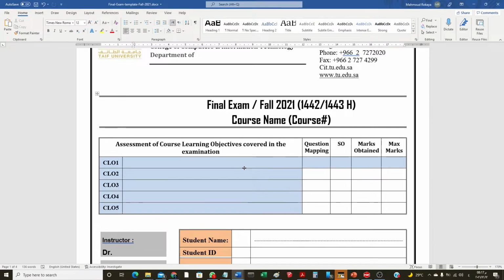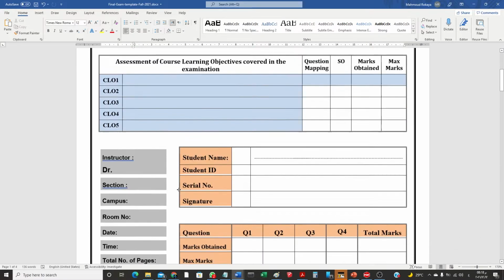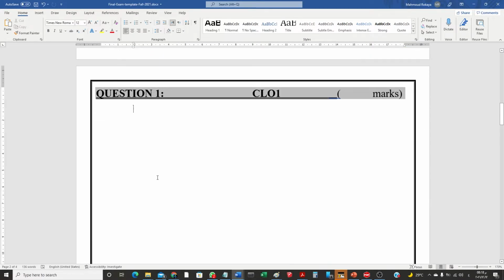But even in this case, these samples should have something in common. For example, the CLOs that you assess in this exam should be the same for boys and girls, but the questions content should be different.